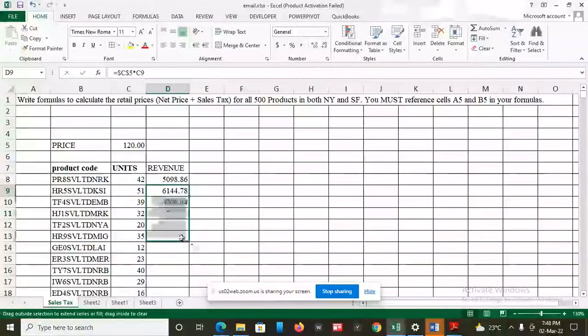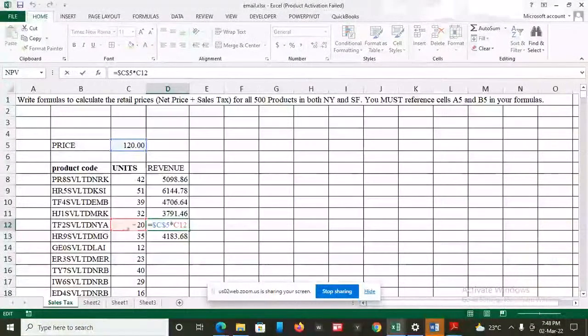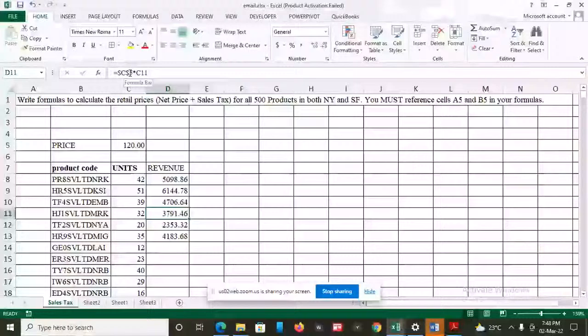What if you do it this way? We still see that it is taking the units in this row and multiplying it by the price that is above there. So it means the price is constant. That's why you can see in this place here, we have C5. If you come to this cell, still C5 is maintained. That is how we do cell referencing.